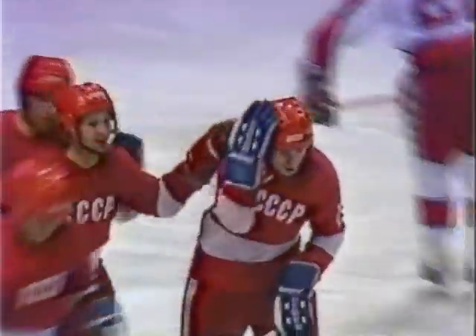Here are the Soviets on the attack. Drop pass back. A shot. Oh, they score! On the second rebound, they were able to poke it in. Well, the Soviets had a three-on-two break, and Svetlov — their top line — came in and had an opportunity. As Barron was down and the initial save was made, the puck was loose right in front. It was Colvin that put it in. Svetlov coming across the far side, taking the shot. And as the puck bounces free, Colvin's right on the doorstep to get that rebound and put it by Barron. The Soviets take the lead again at 2-1.